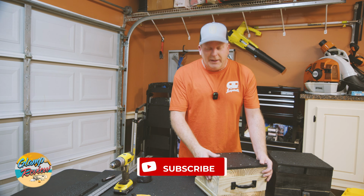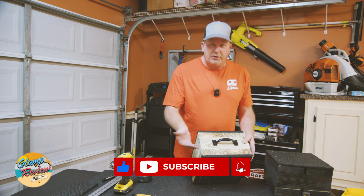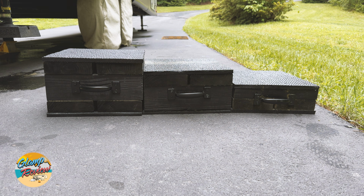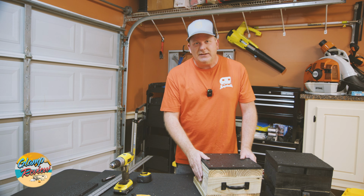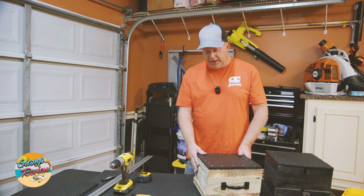Well, anyway, that wraps up today's video. We made the tall blocks. If you want to make the shorter blocks, you've got the gist. You just chop off the blocks to make the size that you want, and then wait 6 months before you paint these. At 3 months, you might could get away with it, but I'd wait at least 6 months before painting these just to let that pressure treated wood dry out.